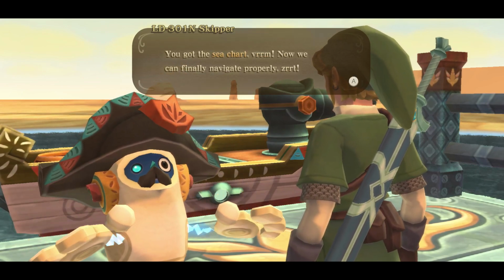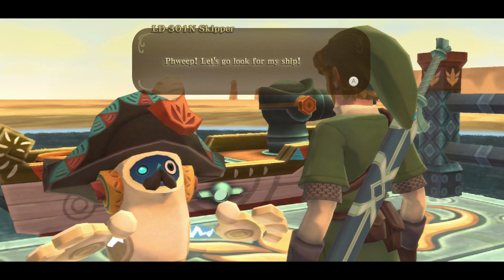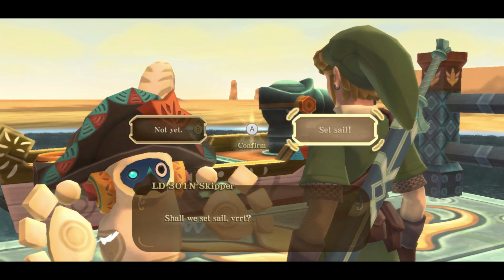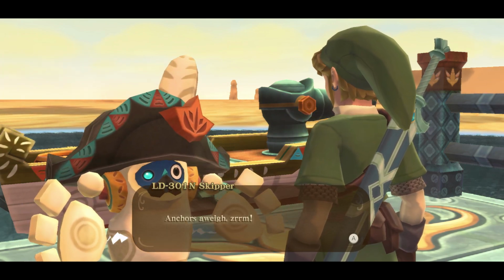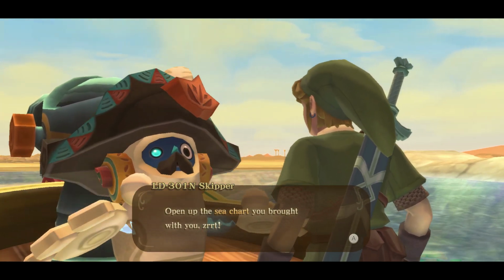But nah. You got the sea chart room? Now we can finally navigate properly. Let's go look for my ship. Shall we set sail? Set sail. Anchors away. Alright. Open up the sea chart you brought with you.